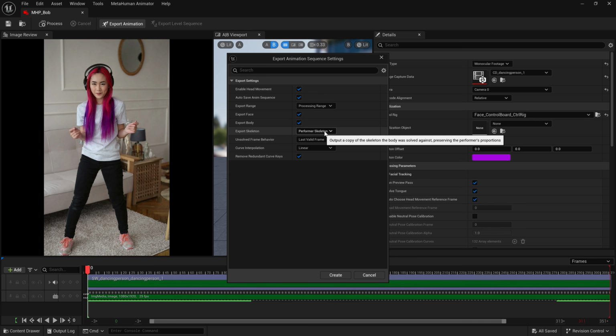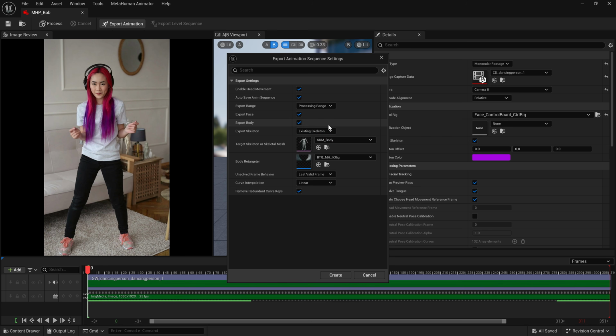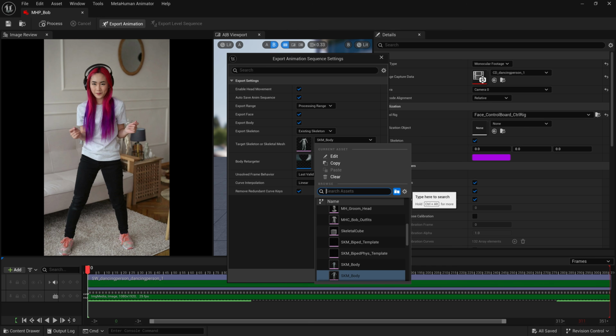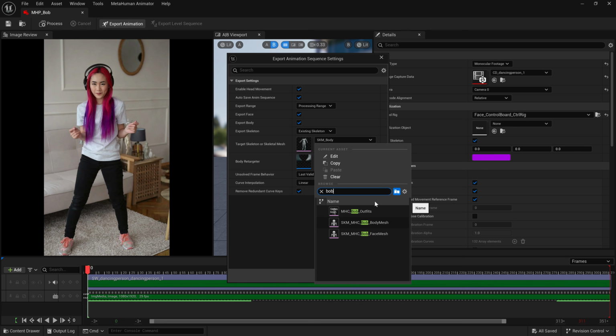Yours may say performer skeleton as the default. But for this tutorial, just switch it to existing skeleton. And then this is going to be the skeleton mesh that you want to send it to. So in our case here, mine is called Bob. So whatever Metahuman name you gave yours, if you remember earlier in the tutorial.